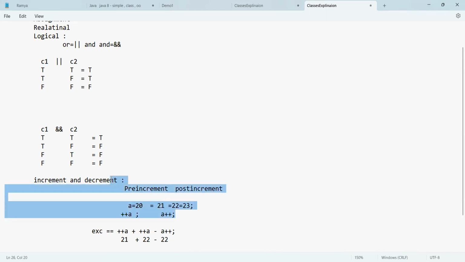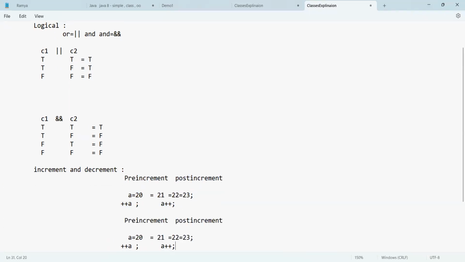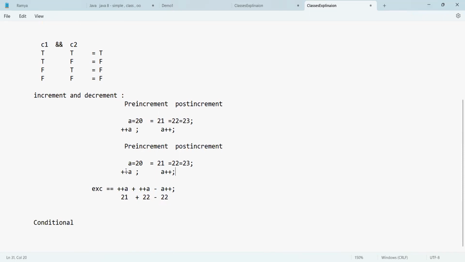Okay. For decrement, the same thing. If I copy and paste it, here we need to use minus minus. Minus means here also the same thing. If I use a decrement, it will be like minus.